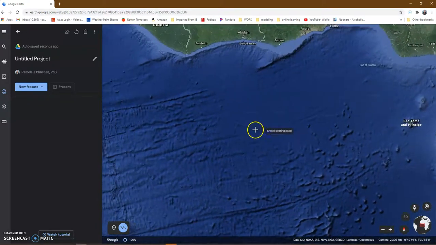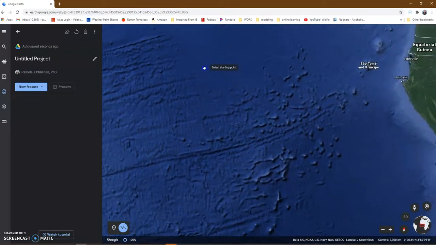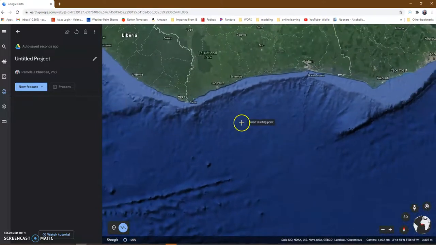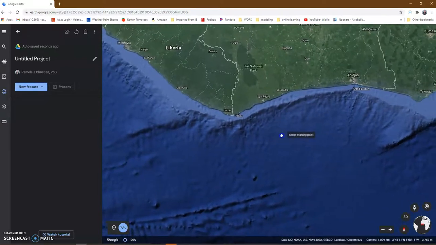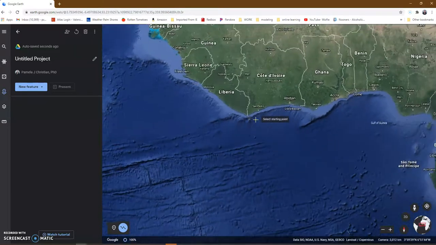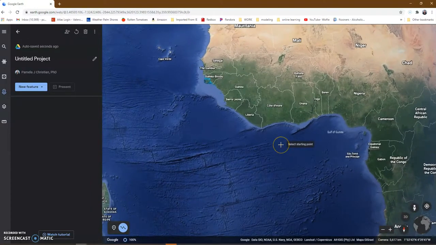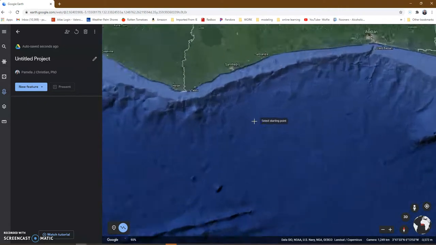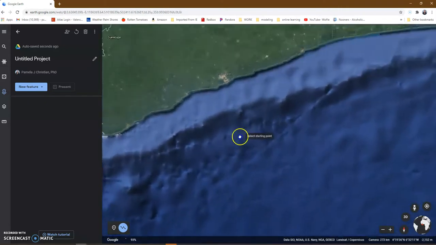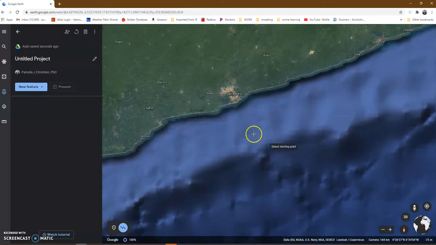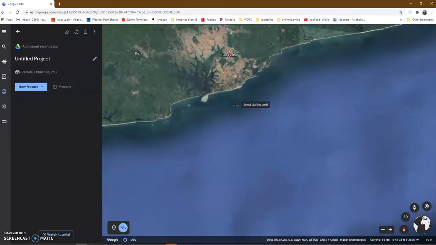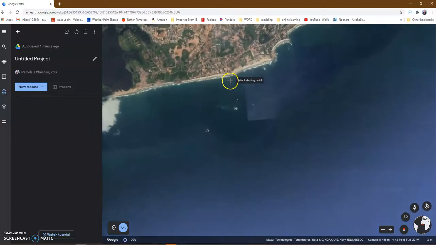And so I'm actually clicking my mouse and moving around to see where I want to start. And I'm zooming in and zooming out, but I will have to select the starting point by double clicking. So I have to decide which basin am I going to. I'm going to go here off the coast of Africa, as I said. I'm not going to say which basin type of margin that is, but I want to zoom in here on San Pedro in Liberia. And I'm going to look here in the corner, try to get as close to the 0 meters as I can to show that I'm on the actual vertical elevation, right?